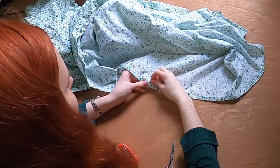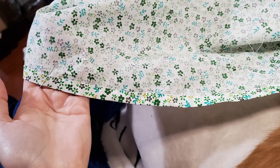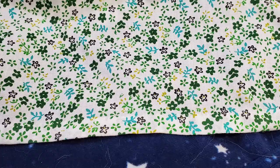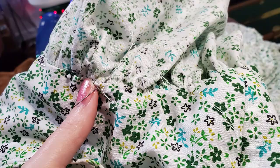The hem is similar. Pin in place and hand whip stitch, making my stitches as small as possible on the outside. I hand whip stitch the armhole lining in. It's a little trickier, but very similar to the rest I've been doing. Finally, I whip stitch the long sleeve hem.